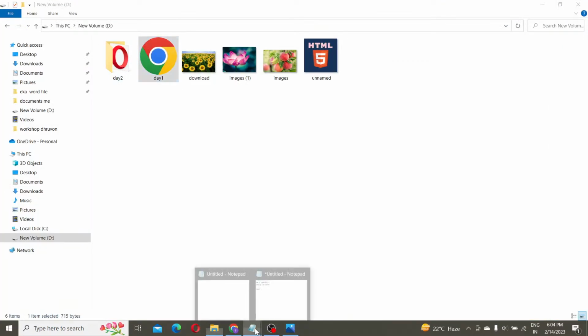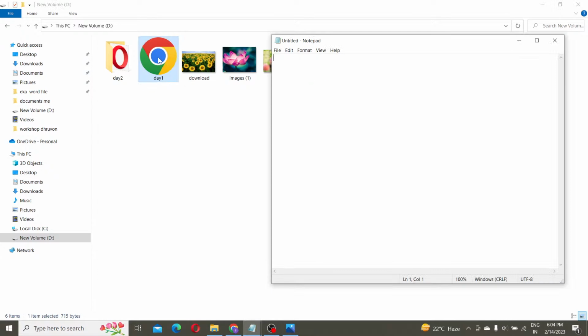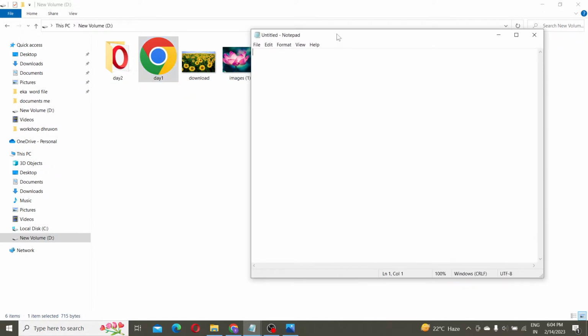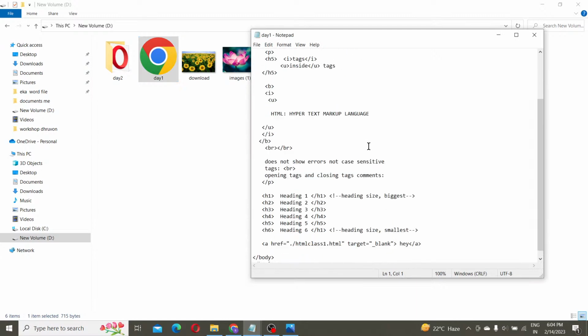This was our HTML file, and I have opened my notepad. I basically just drag it and drop it in Notepad, so now I got all my code.